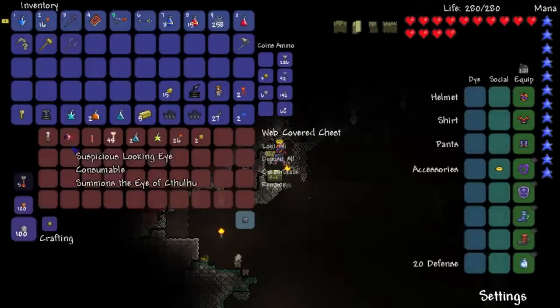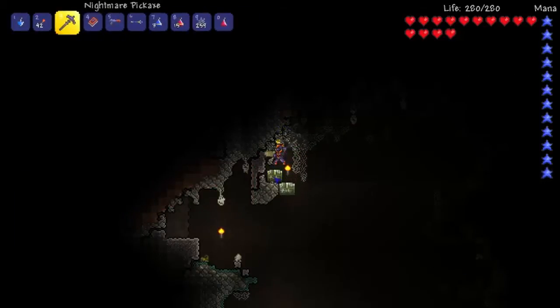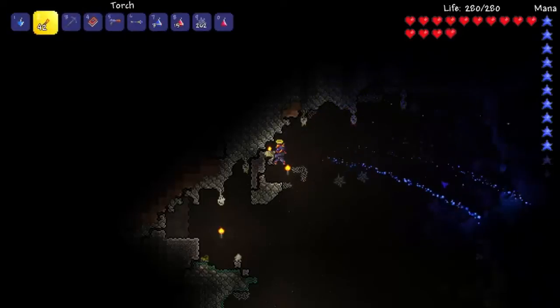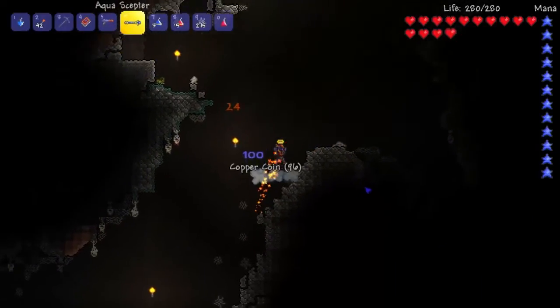What do we got in here? Web Slinger. That's actually not as good as these skeleton hands, in my opinion. It all depends on how you use it. But I'll take this chest. I wonder if you can make a web cover chest. That should be a recipe. Oh, a wall creeper. Icky. That should be a recipe, you know?